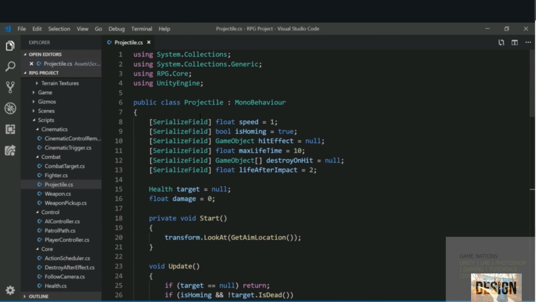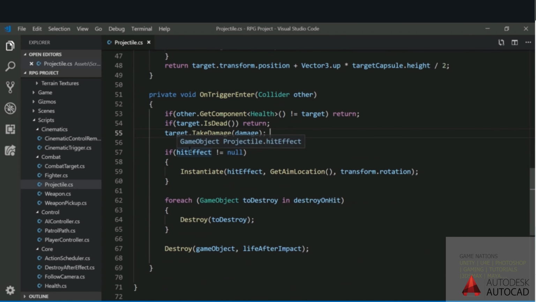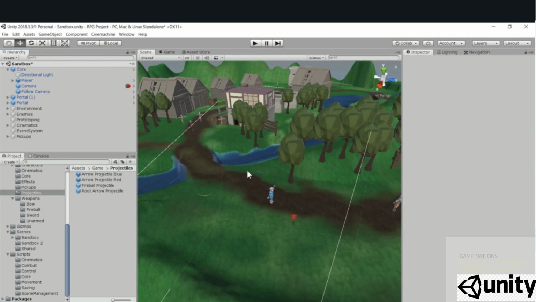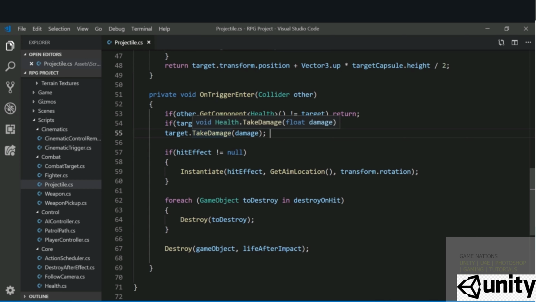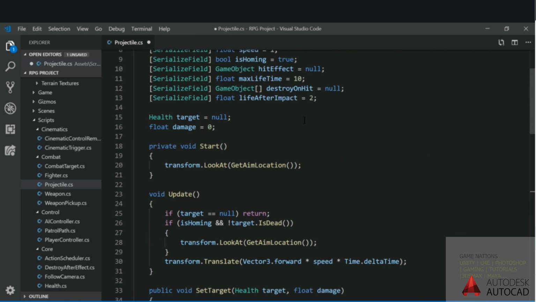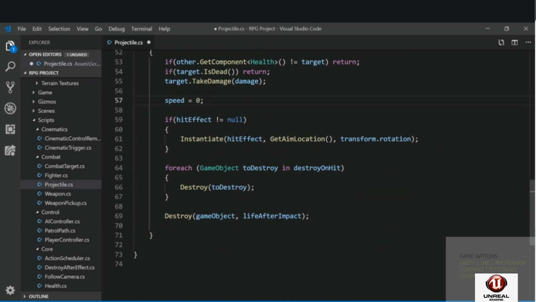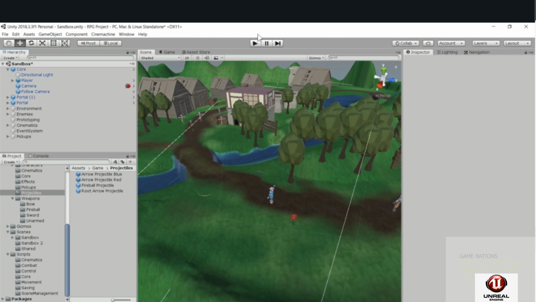What we need to do in our projectile class is to scroll down and say that upon impact, we want our projectile to have a speed of 0, so that it doesn't try to keep going straight through our target. So that will also help us in this instance. Underneath take damage, before we play our hit effect, I'm going to add in here speed equals 0. And the speed I'm referring to here is our instance variable speed, right up our very top there, so the speed of the projectile. Let's save that and see what sort of impact that has with those two changes.